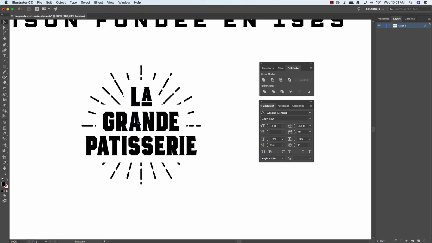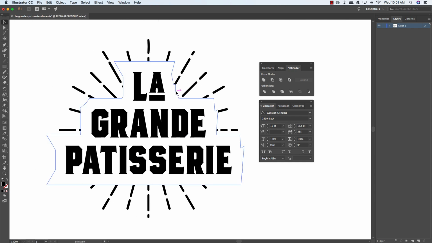Okay, so that's a little bit better. Now we can see the text. There's a little bit of white space around it, a little bit of padding, and that just makes it a little bit easier to read. But the problem is that now we have a few little tiny spots here where our sunburst is either getting chopped off or is just being covered up in kind of an ugly way.